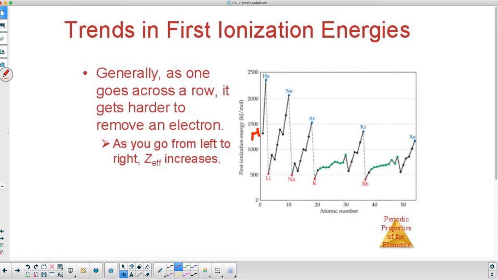And then it drops all the way down to lithium here, and then it goes back up for beryllium and drops down just a little bit for boron, and then goes up, drops down just a little bit, and then goes up and goes up. Okay, so you start to see this trend where the pattern starts to repeat every time you get to a new period, which is why the periodic table is set up that way.